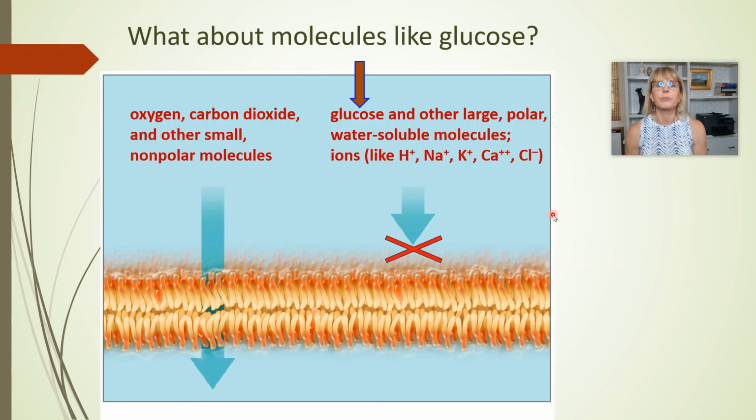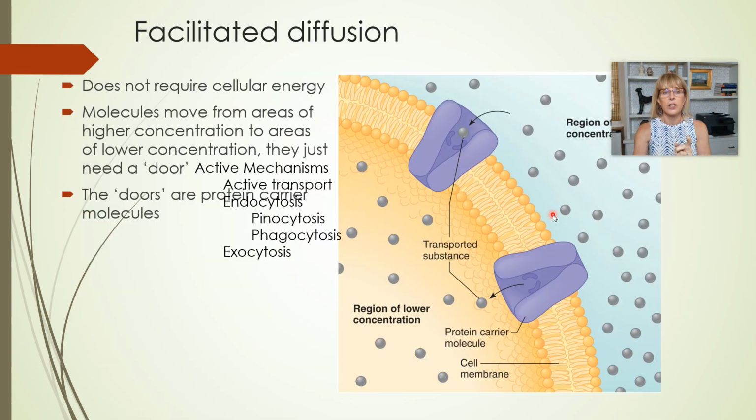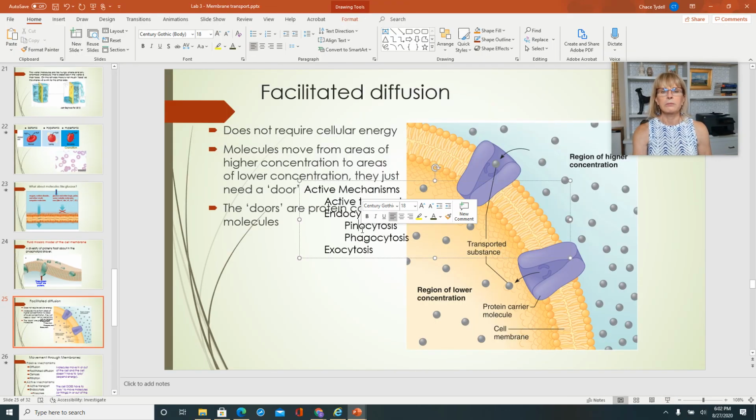Great. Now, there's more. We still are talking about passive transport when we talk about the movement of molecules like glucose into the cell. We've just finished talking about the endocrine system, probably in lecture, right? And in the endocrine system, you learned that when insulin is present, glucose is able to get into the cell. And how did that happen?